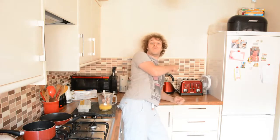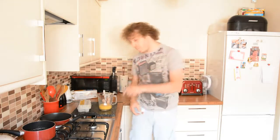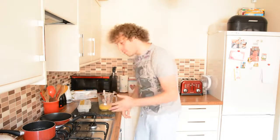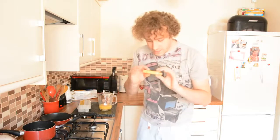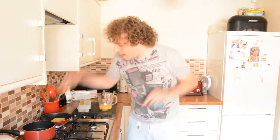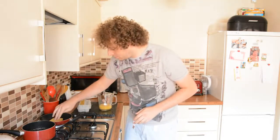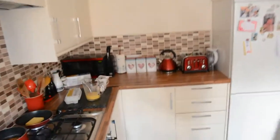Right, these potato waffles look done to me. Let's get them in the pan. So, warming up the pan. It's very, very hot. And just pop that in the pan, in the middle there. I'm going to show you this.